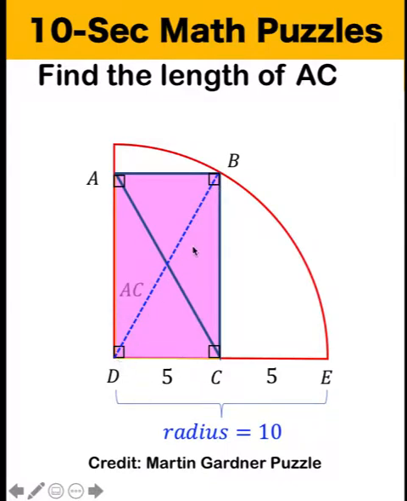But notice that segment BD is also a radius of the quarter circle. And so we know that if the length of radius DE is equal to 10 units, then segment DB or segment BD is also equal to 10 units. That is because radii of the same circle are equal.